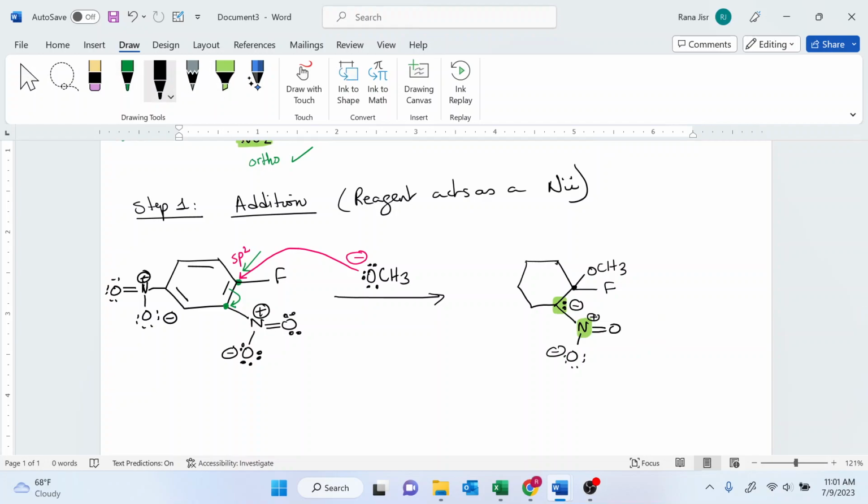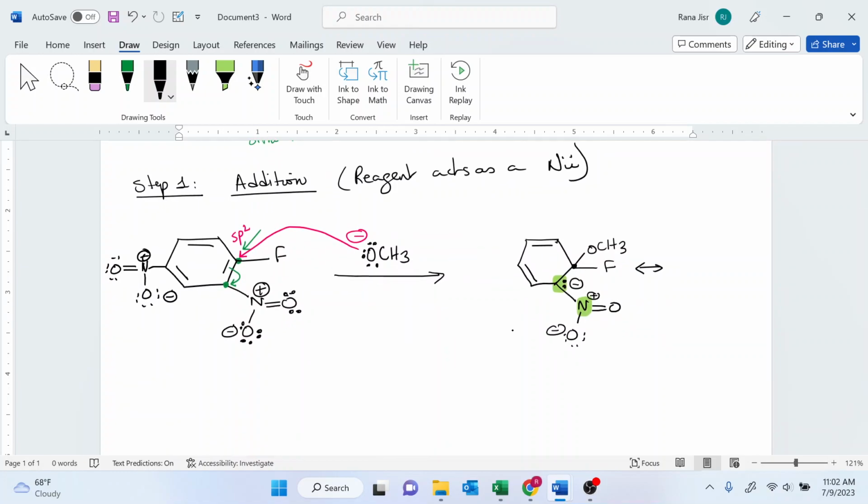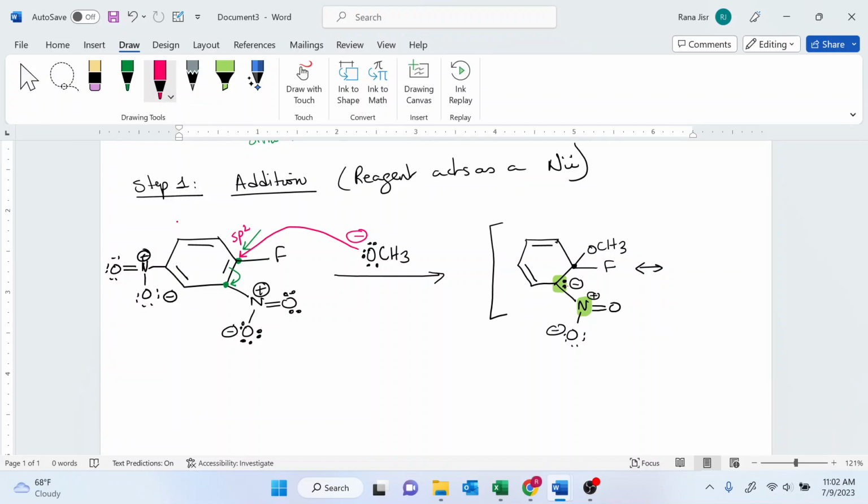Let's go ahead and put our double bonds in there. So you have a double bond here, you have a double bond in there. This is a resonance stabilized intermediate because after all, you broke the aromaticity of the ring. So your intermediate has to do resonance in order to compensate for the stabilization. And there, let's put all of these intermediates in brackets, and let's go ahead and do the resonance in this case and circulate the negative charge.